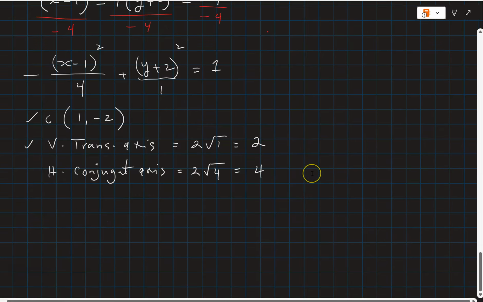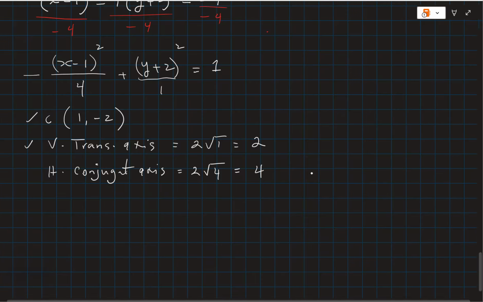All right. So now let's look at the asymptotes, the equation of the asymptotes. First of all, the slope is rise over run, still rise over run. That's not going to make a difference. And remember, rise is for y, so 1 over 2, because the square root of 4 is 2, okay? And then plus or minus.